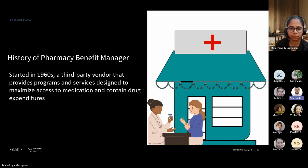And in addition to these two primary objectives, they also serve as advisor to employers by providing recommendations on different pharmacy plan designs, clinical programs, and more. And it is fair to think of the relation between the PBM, pharmaceutical manufacturer, and the employer a bit like a game of tug of war. Because the pharmacy benefits manager is in the middle, connected to both manufacturer and the employer, and is being pulled in both directions with a goal of getting both parties a fair deal and offering solutions to minimize the prescription benefit costs. Malak, can we go to next slide?